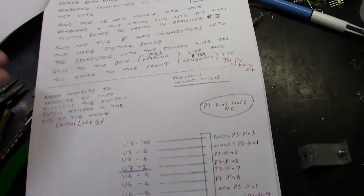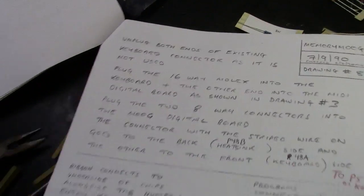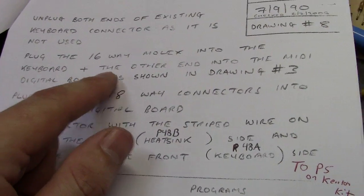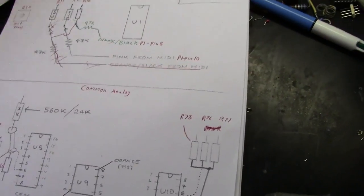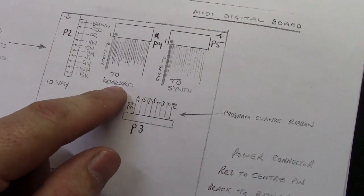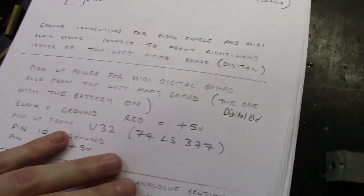Then we go on up here, and this is where it has more confusion, because it says unplug both ends of the existing keyboard connector. It's talking about this connector here, which goes up to P48A and P48B. So that's how you unplug those. Then it says plug the 16-way Molex into the keyboard, plus the other end into the MIDI digital board as shown in drawing 3, which refers back to this. Here's drawing 3, and it just says to keyboard and to synth. P5 is what I labeled there, to synth, but it doesn't really show you how to connect the board or to the digital board.